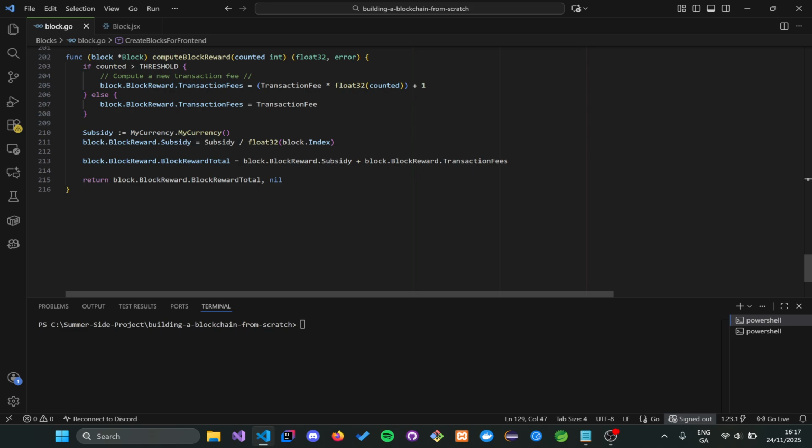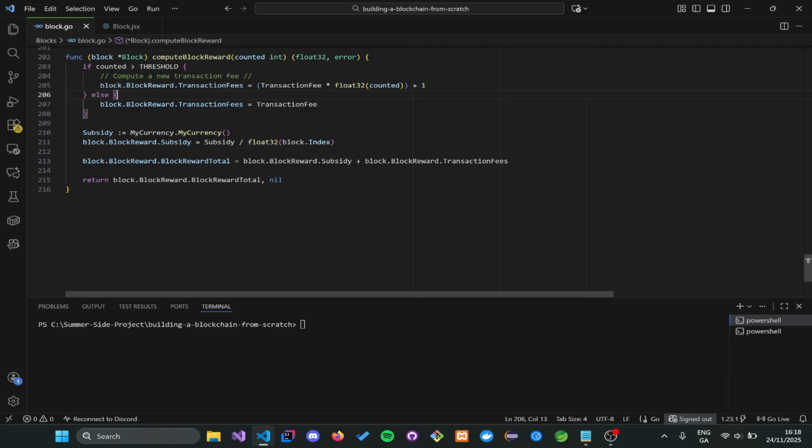So we have a constant here called threshold. The max amount of transactions that we can make on a normal network would be 10. And we take in counted, which is how many transactions we have processed. If counted is greater than our threshold, I compute a new transaction fee because the blockchain is getting more traffic.